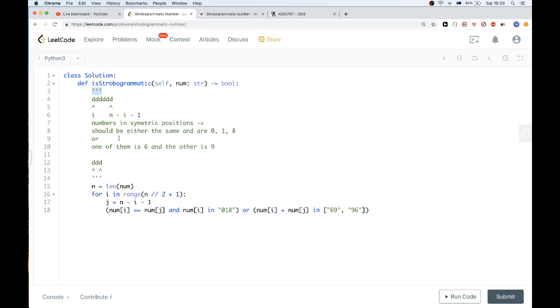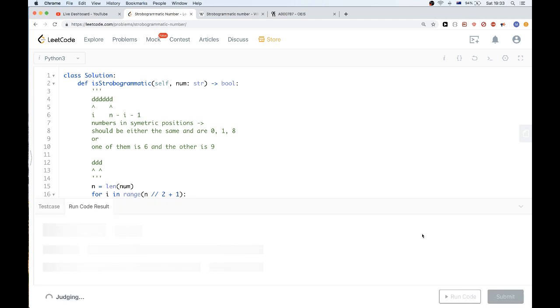But if we find only one occurrence where that's not the case, then that means if you rotate 180 degrees, we will not get the same number. And so if this property doesn't work at any point, we can just return false. Now, if we go through the entire thing and it still works for each one of them, then we can just return true at that point.